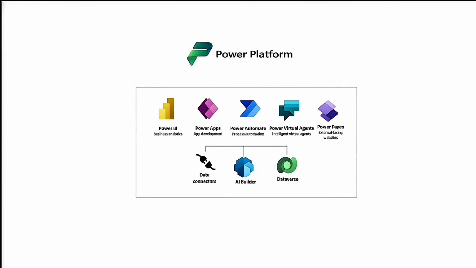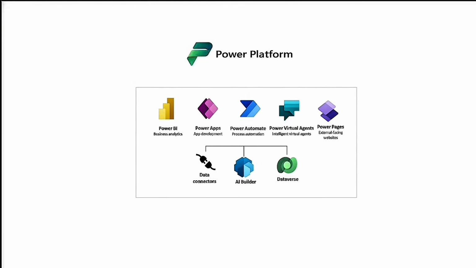So the Dataverse is called the Common Data Service, and basically what that means is that all of the applications, all of the components, the tools on the Microsoft Power Platform, can all use the data that sits on Dataverse. So the data that you have in your PowerApps application can also be used in your Power BI reports, and can also be used in your Power Automate flow.